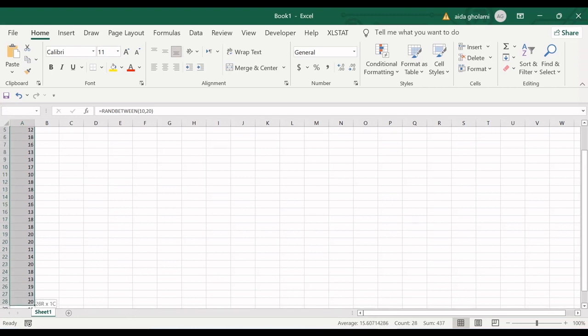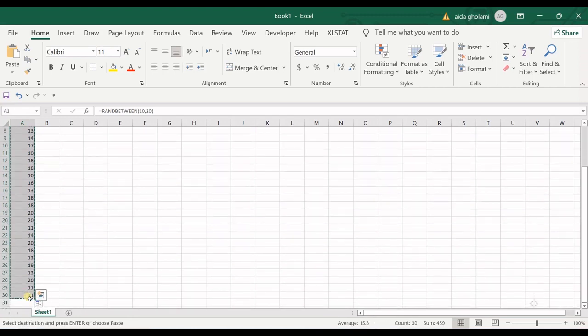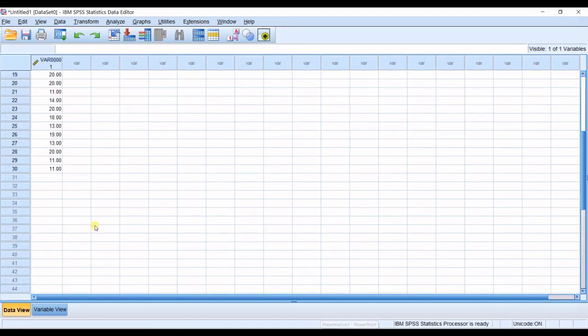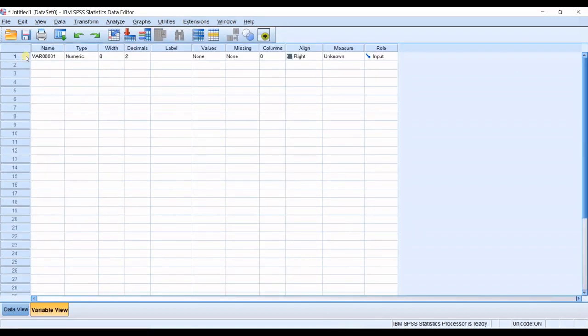I just copy those data into my SPSS in data view. And in variable view, you can see by default it has given the name VAR00001. So I want to change it.